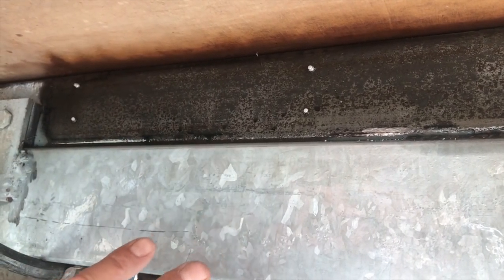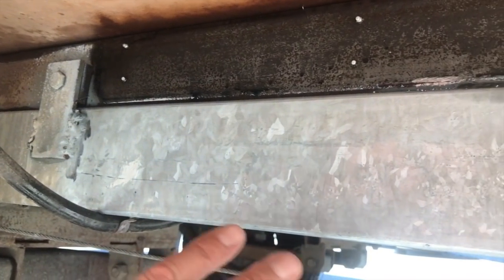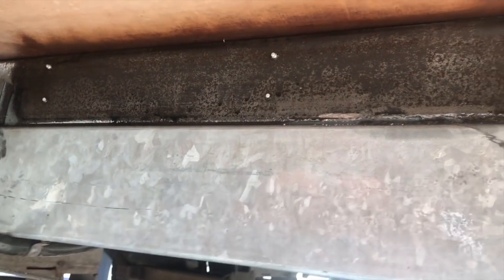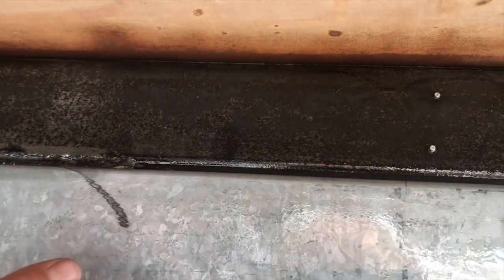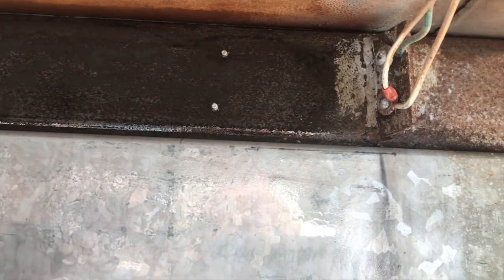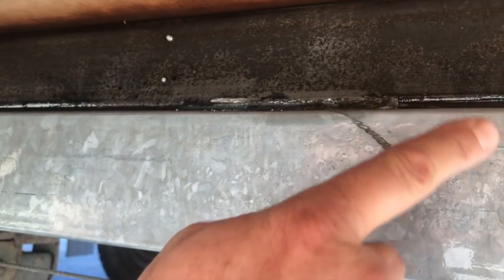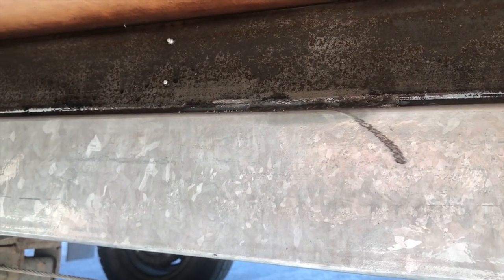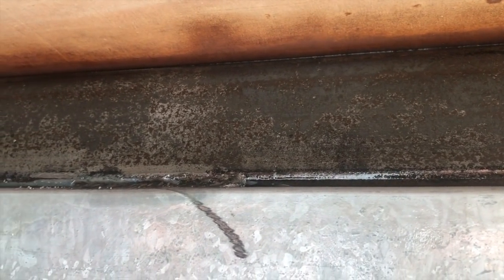We've also done it on the gal here. The gal was quite tarnished but the gel basically removed the tarnish, it's been hosed off, and we've put a clear on the gal also. What the clear does on new gal or gal that's been restored like this is it stops it powdering so it'll always retain that look. The chassis rail, as you can see, has got a nice thick coating on it and it'll create a waterproof barrier — and if it goes off road, any sand will easily wash off it.